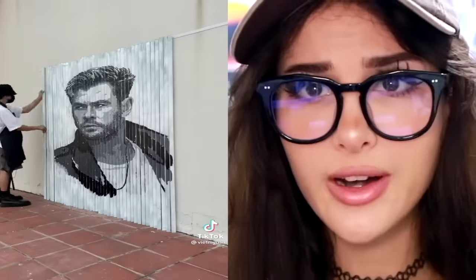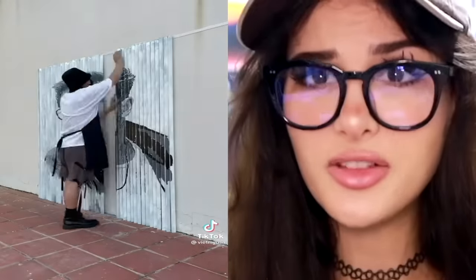Can you draw four people in one frame? So he got these sticks. Okay, we got Captain America on one side, right? How are you gonna turn this into four different paintings? Oh, but what? So on the side, he drew a whole other painting. And you turned it, we got Thor. You tell me the rest of the Avengers gonna be on the other side of those sticks. So he's gonna turn them around. There he is, Tony Stark. This is insane. And then you just walk to the other side, get a different perspective. Wham, bam, there's Superman. I cannot believe this. This is making my head hurt.